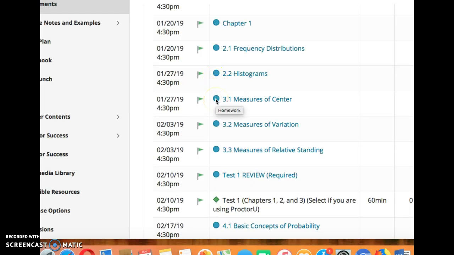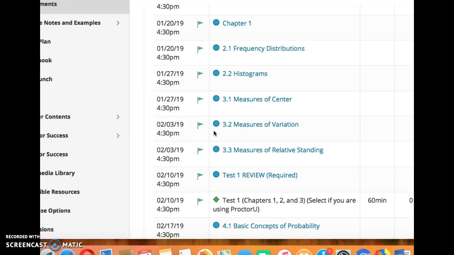Moving on to Chapter 3, we get into describing, exploring, and comparing data. First, we look at measures of center. Different types of measures of center include mean, median, mode, and mid-range. Here is the first place we really will focus on using the TI-83 84 calculator, which is a requirement for this course. We will be given data sets and look at calculating different measures of center and understanding and interpreting these values.